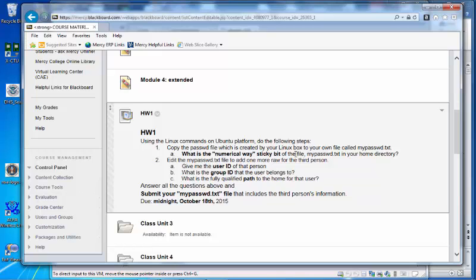The two representations of sticky bits. What sticky bits can do is tell you whether you have the right to read, the right to write, the right to execute, three types of operations.